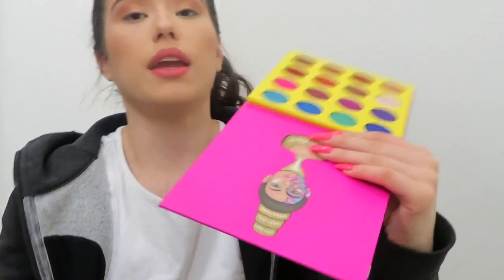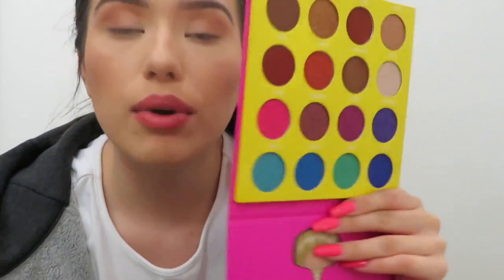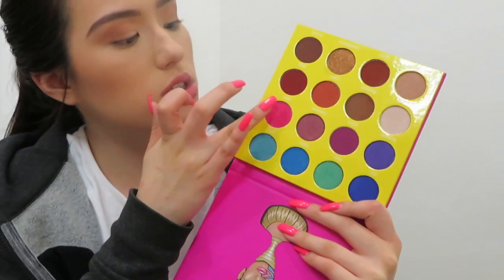Now I can apply the pop of color. I'm debating, honestly, either this pink because it matches my lips, or one of these blues because I don't wear blues a lot, but I love blues. So I think I'm going to end up probably applying this pink, and then I'm just going to put my finger into it, and this is the pink that came off. This is so pretty, so pigmented, and I'm just going to start applying that to my eyeball.